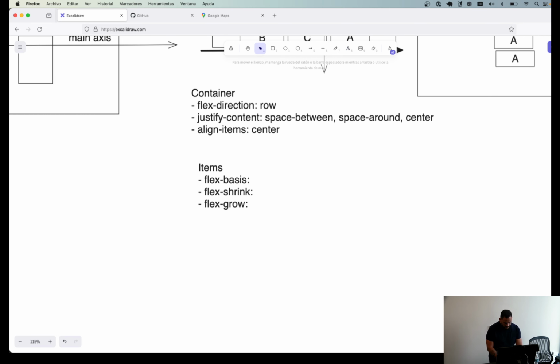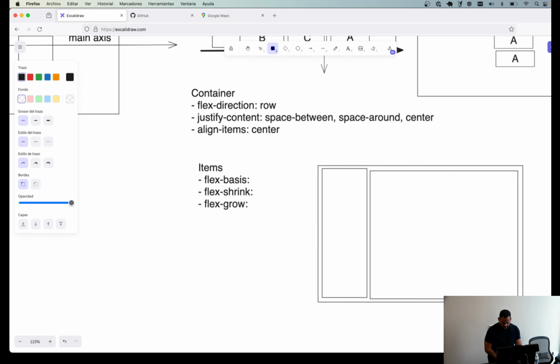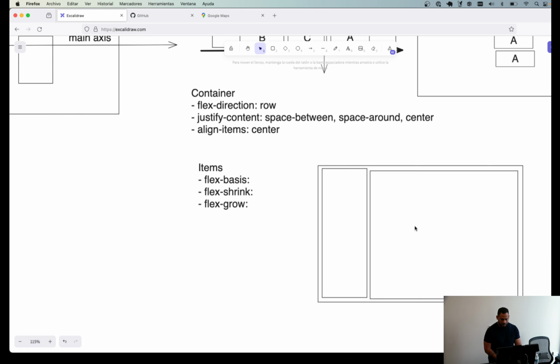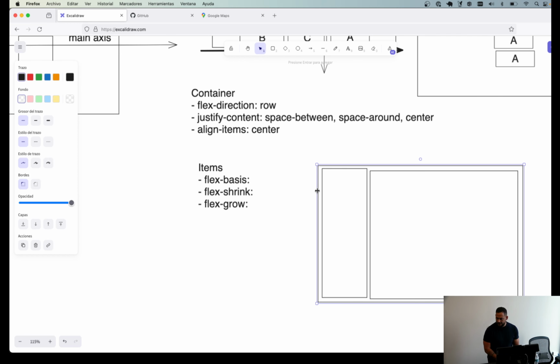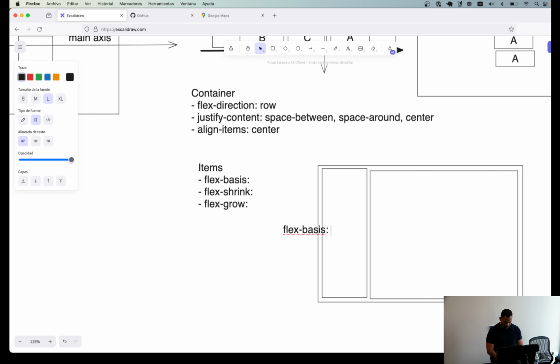So if I want something like this, let's say I want to create a 2-column layout, and I have this column be 30% and this column be 40%, right? I can create a container as a flexbox, flex direction row, and to the first div I can say, okay, the flex basis is 30%.